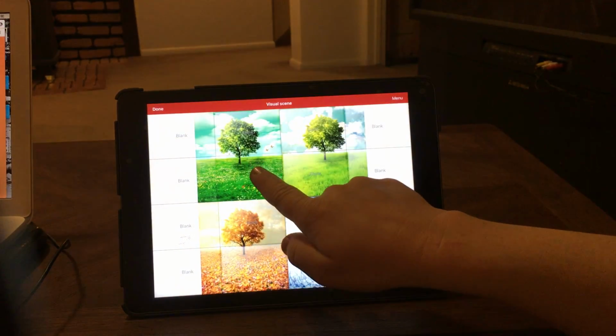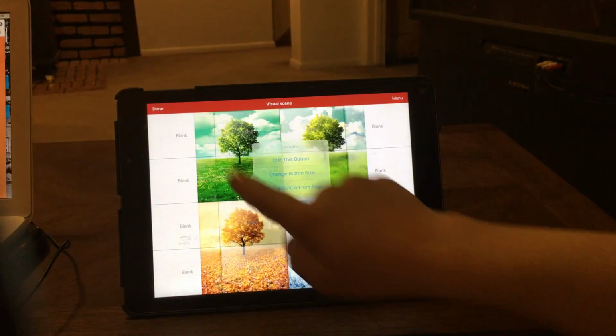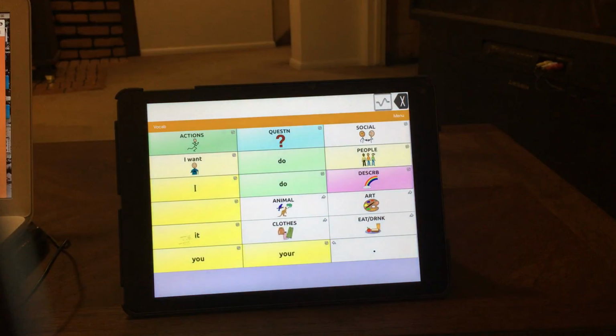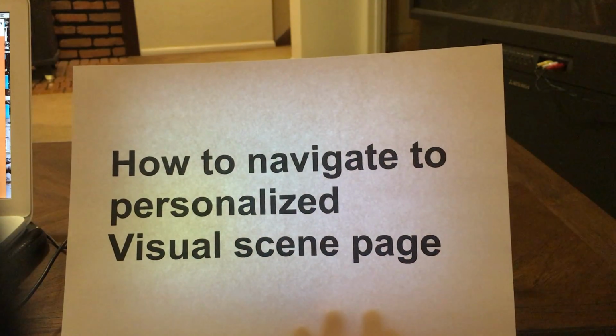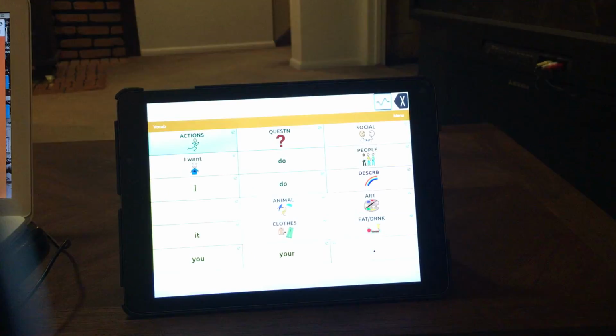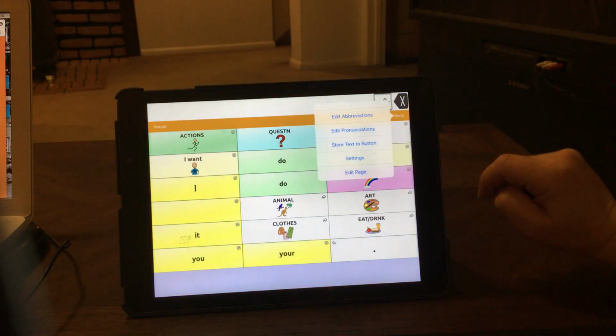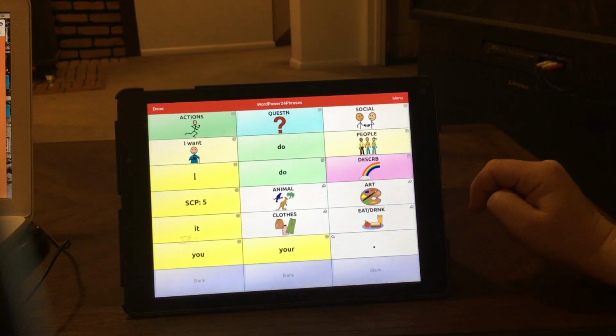And we can try out that button. Oh, we need to save this page first. Now that we have our visual scenes page created, now we need to navigate to the personalized visual scene page. Now we go to Menu, Edit Page, and then select the button you wish to navigate from.